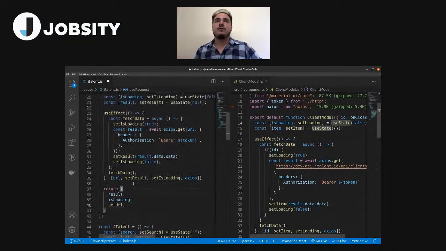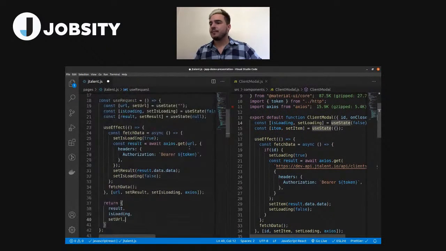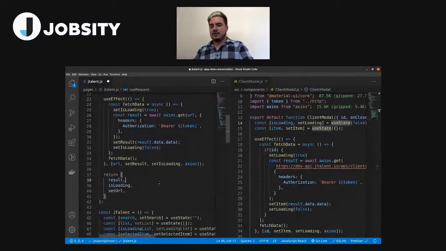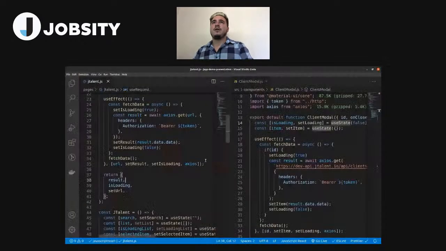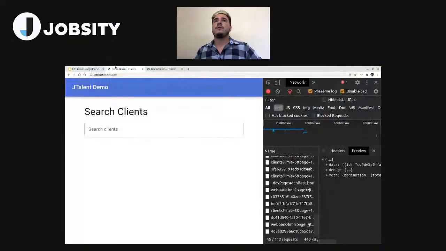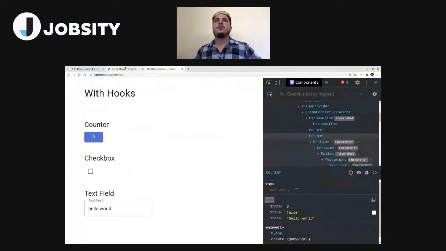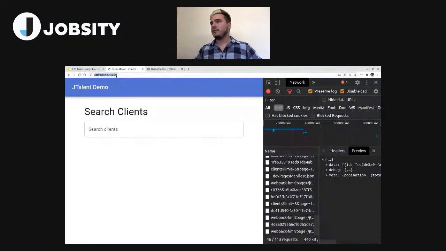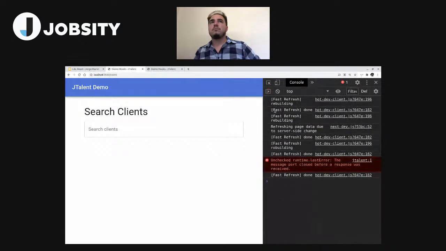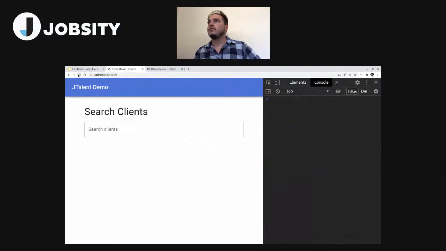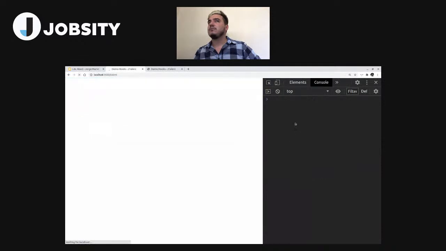So let's see if this is right. I think it's right. So let's check if we have any type of error in our component. So I don't see. Let me reload it so we check.